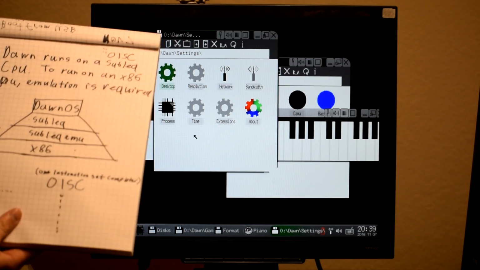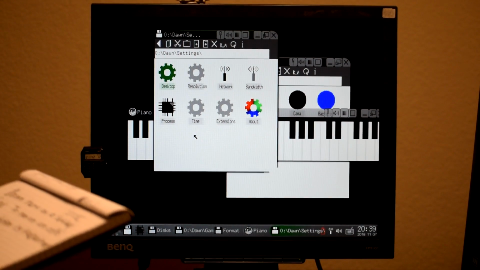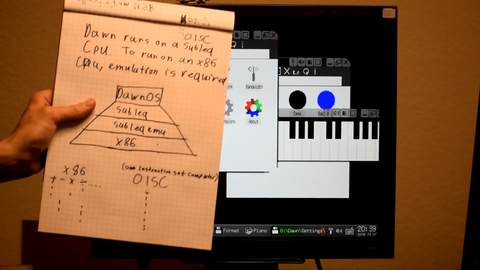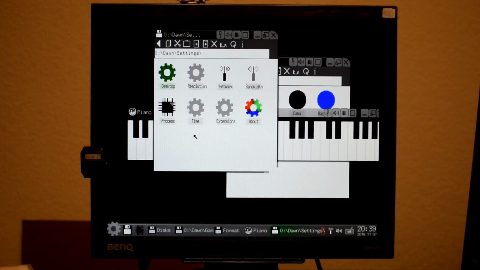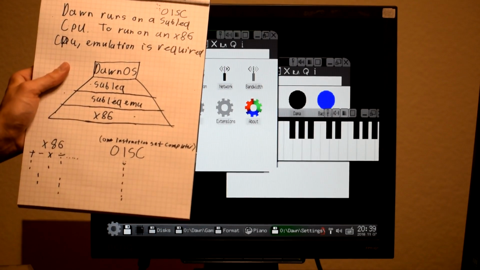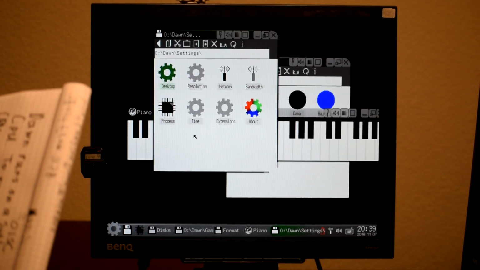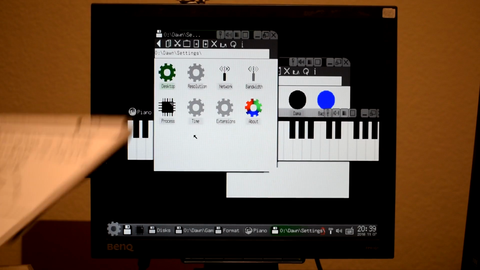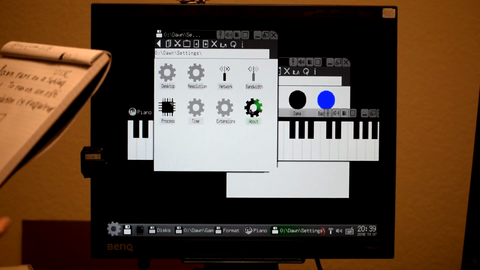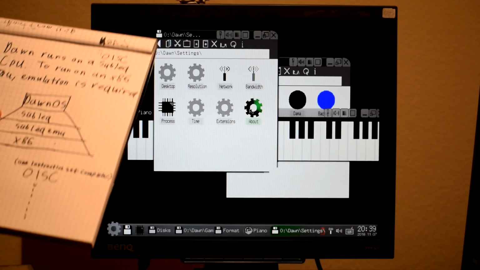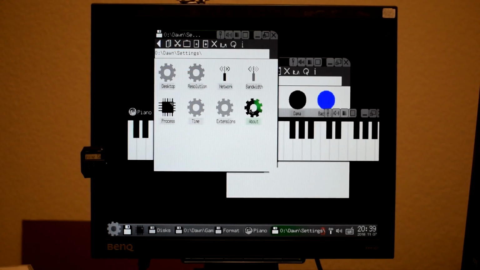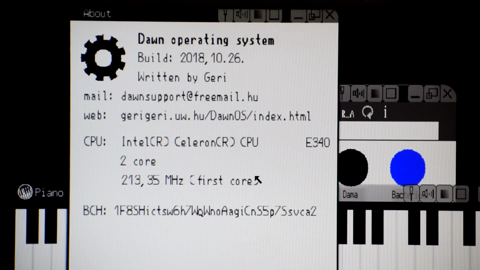So anyway, since I don't have an OISC, and at this point in time there exists no machine that can run Dawn, you need to emulate it in some way. I just so happen to be running it on a machine that is crap, and I could increase the speed of this operating system by increasing the speed of the processor. It's this emulation layer right here where all the slowness comes from, and anyone who runs this right now is going to run into slowness. If you want more information about OISCs, look at the Wikipedia link in the description, and you'll have your eyes glaze over multiple times when you try to read the first paragraph, because that's what happened to me.